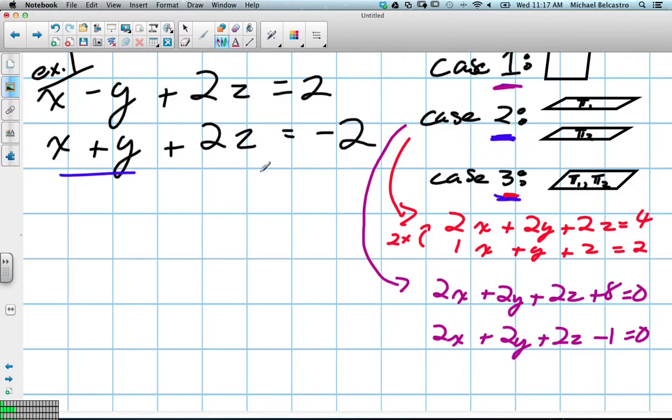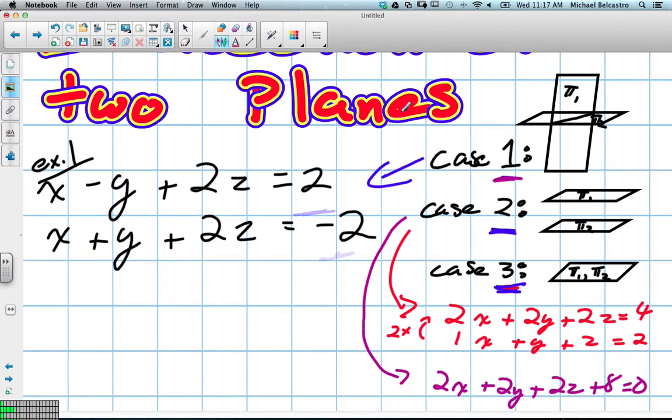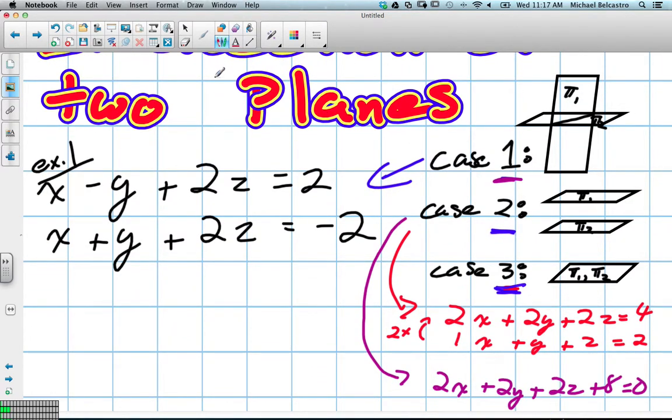In case 1, when they form a line, we're going to quickly check to make sure this is the case. So these are both 1, but right away I have a negative and a positive. These being different, I'm not dealing with case 2 or case 3. We're dealing specifically with case 1 in this example. It's a lot of saying the word case.